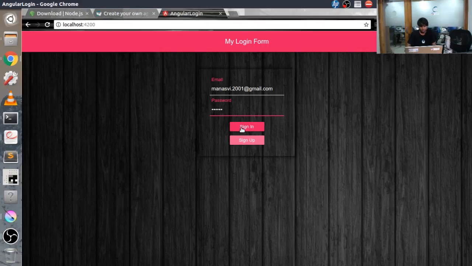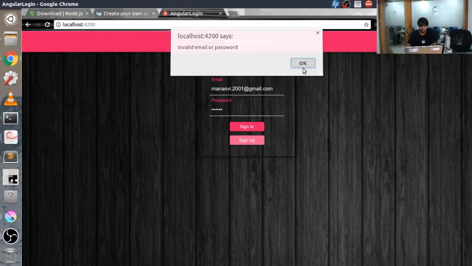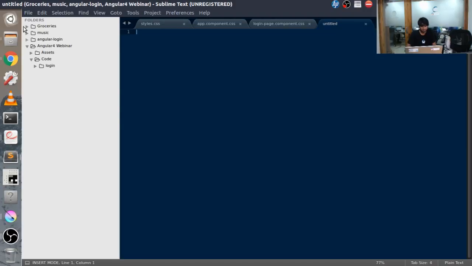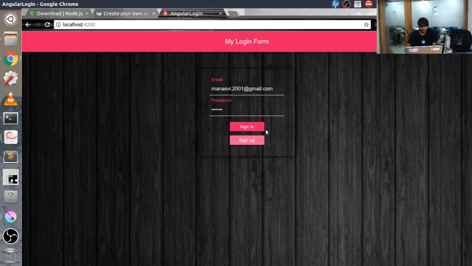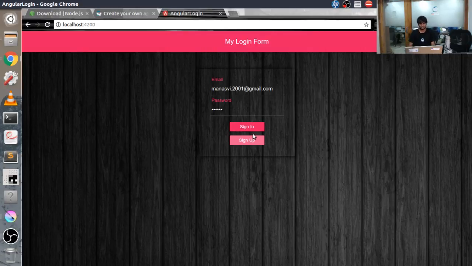If I click on sign in, it's telling me invalid email or password because it's invalid. Then if I click on sign up, it's going to sign up. And then when I click on sign in again, okay.